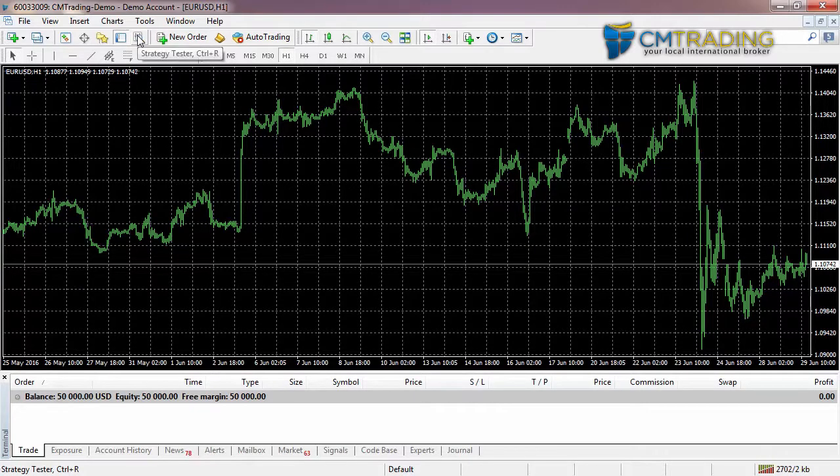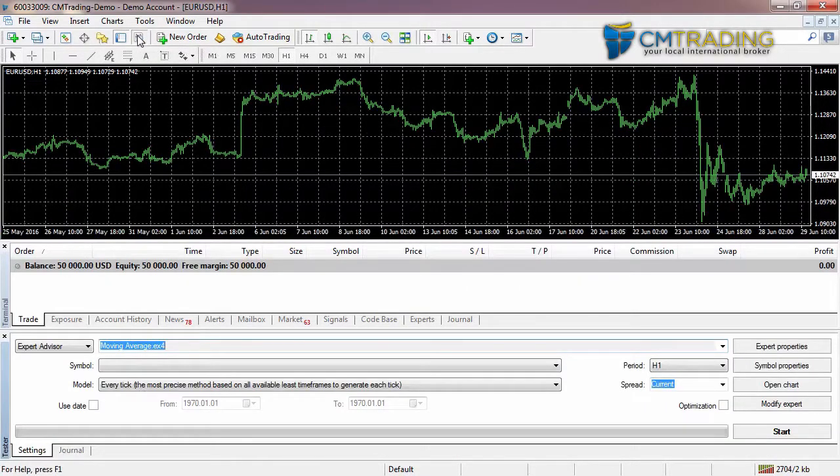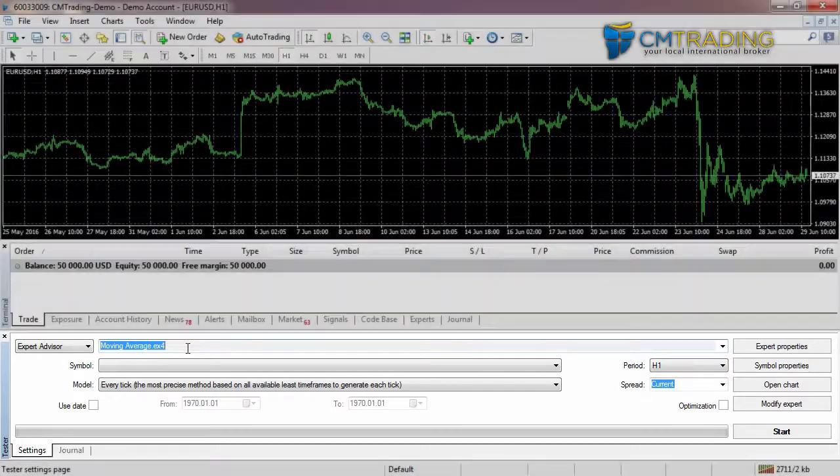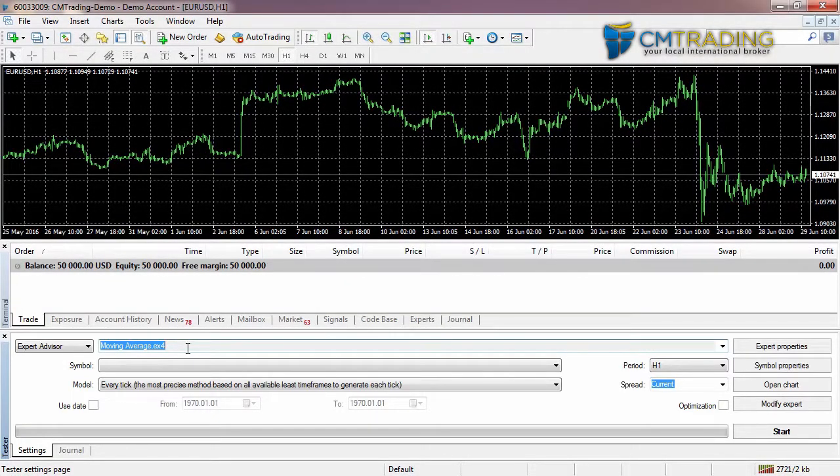The strategy tester is quite an interesting feature inside MetaTrader. If you have an expert advisor that will allow you to trade automatically, you can load it up here and test it based on historical data. One thing to keep in mind is that a lot of these expert advisors will test very differently using historical data than it does in real time. So never expect it to work quite as well. So even if your test results are incredibly positive, that does not mean it will actually make money in the future. This course is about teaching you how to trade and you to make the decisions, so we don't need to rely on these sorts of things anyway.